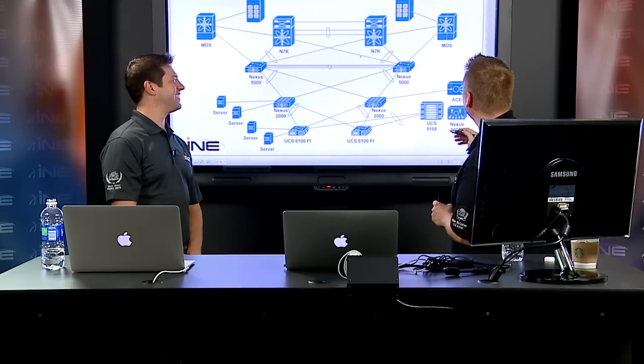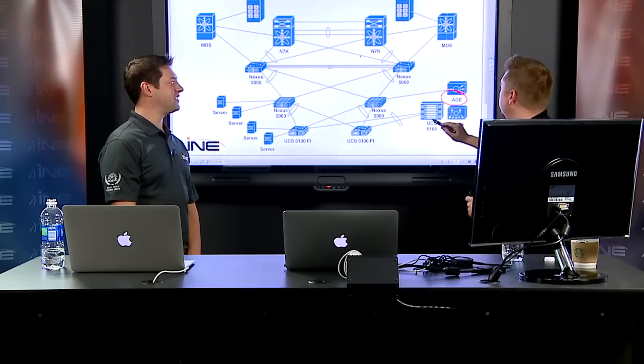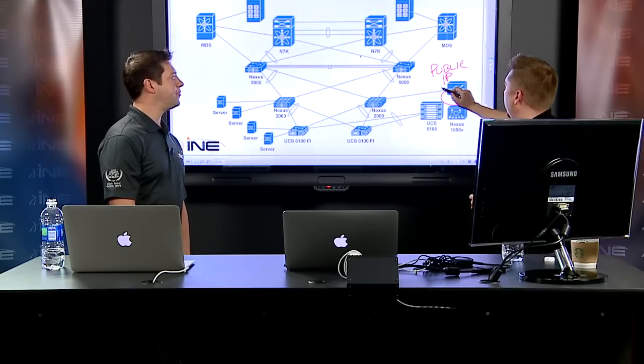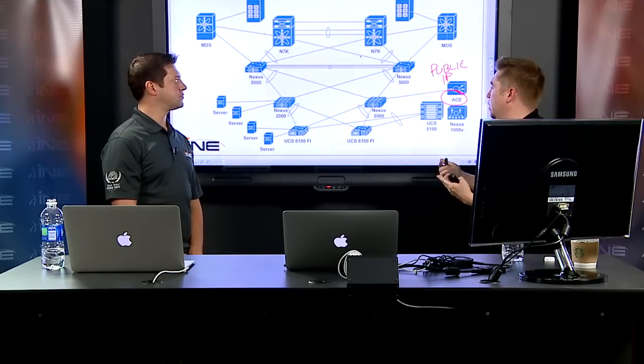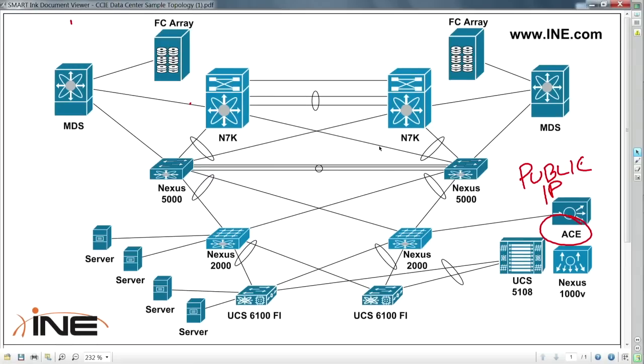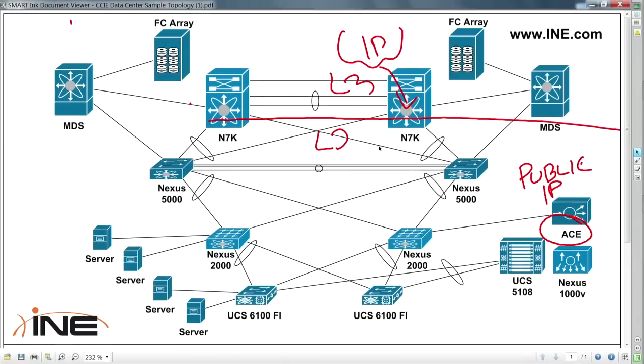So basically the goal of the ACE module is this is where my public IP would live. So let's say I have a web server, and my users are coming in from the internet. They need to talk to the web server. They come in from IP, they come to the Nexus 7K. This is our layer 3 boundary. Our division down here is going to be layer 2. So we now get down onto the layer 2 LAN. The Nexus then needs to know what's the MAC address of the server. So we know from traditional layer 2, layer 3 networking, we look at our resolution of the IP address to the MAC address with our Address Resolution Protocol. That's what we're going to forward the frame to.